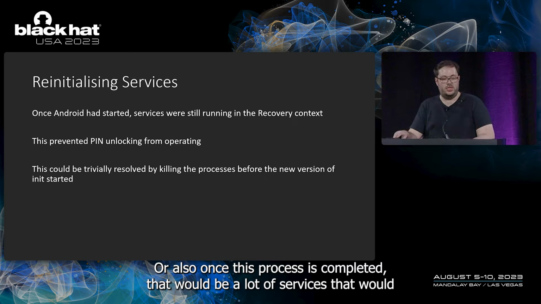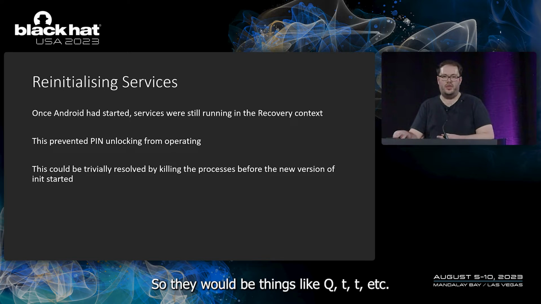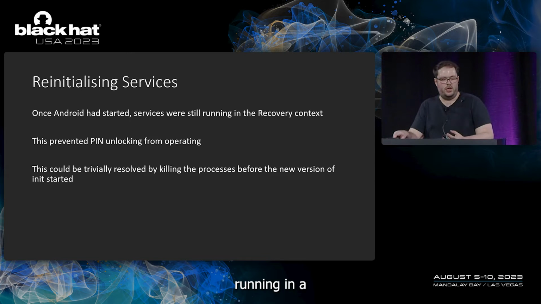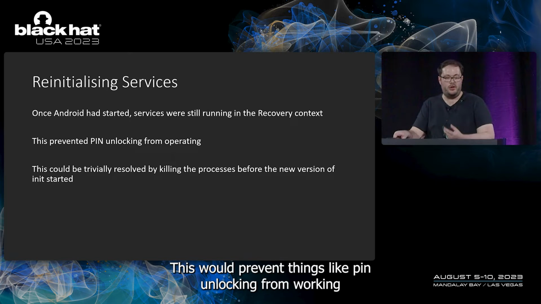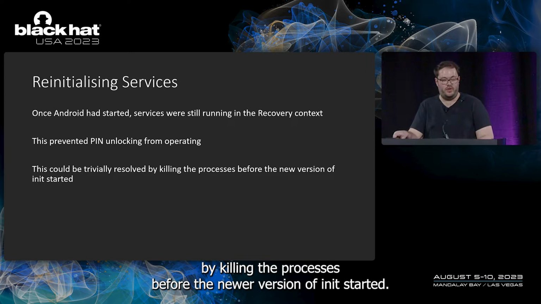Also, once this process had completed, there would be a lot of services that would still be running in the recovery context rather than the Android context. So there would be things like QTEE, etc., running in the wrong recovery context. This would prevent things like pin unlocking from working and getting access to the rest of the device. But this could trivially be resolved by killing the processes before the newer version of init started.